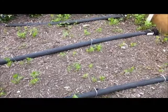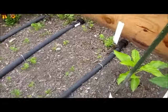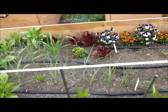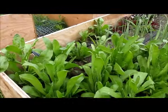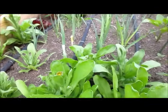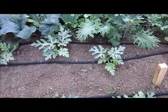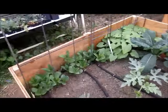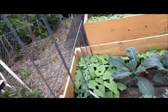Carrots, got quite a few that really look like frilly carrots now in there. Not nearly as much seed came up as I planted, but again, that seed was about 5 years old. Calendula is doing really well. This one is about to bloom. It'll be a nice pretty yellow flower. Watermelon has probably doubled in size since last week. The kale I think has quadrupled. All of the fava beans are up. And over there, the Anasazi beans are doing really well.